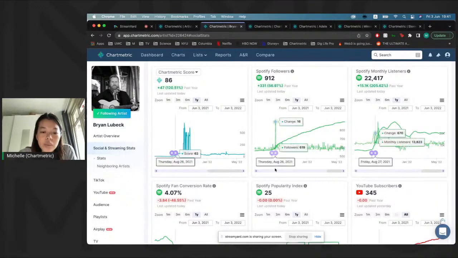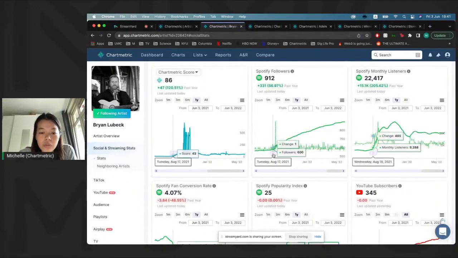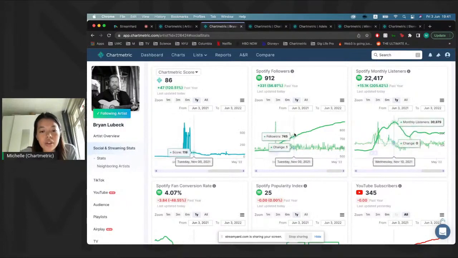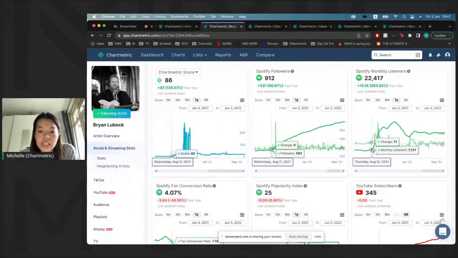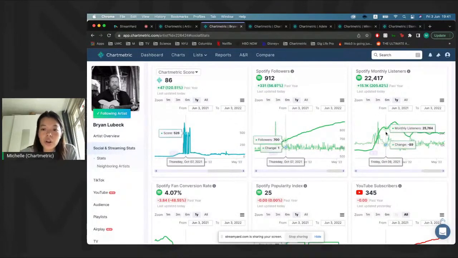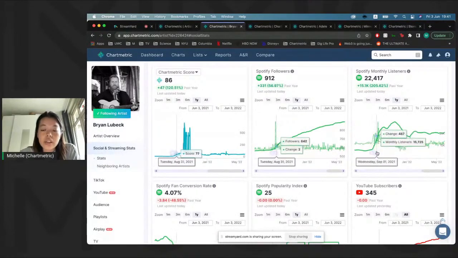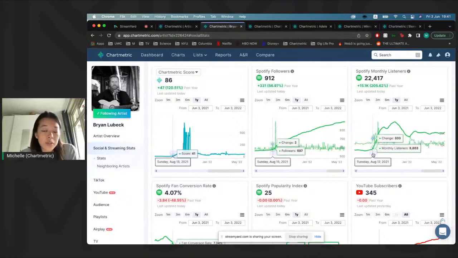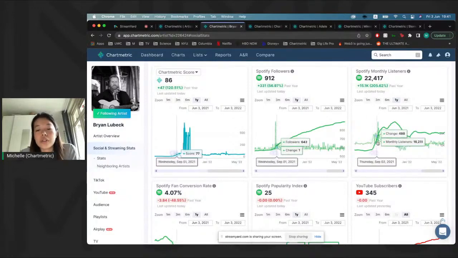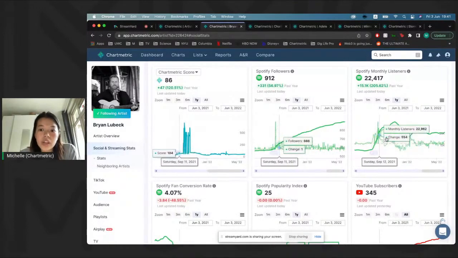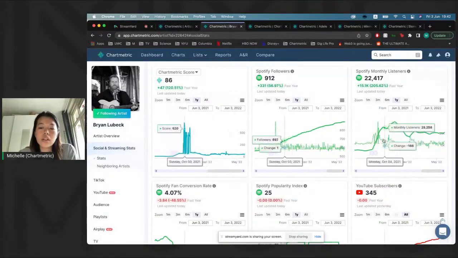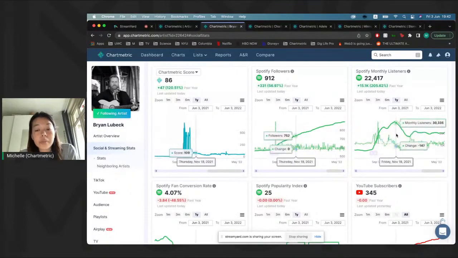So especially with releases, a lot of people like to make sure that when they have a release, there's a change afterwards. As you can see here, Brian had a couple of releases and then his listener numbers went up. So likely his fans were paying attention, and then additionally there was probably some marketing and some press around that to continue boosting it over time, because you see that the numbers didn't actually drop down straight away after, they kept going. So it looks more like a combination of marketing and playlisting.